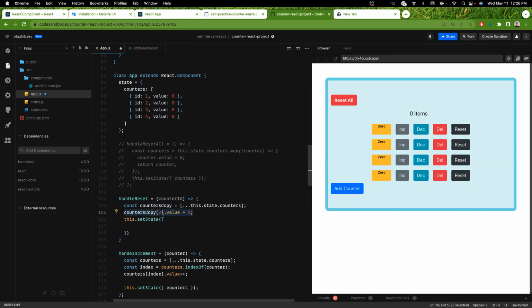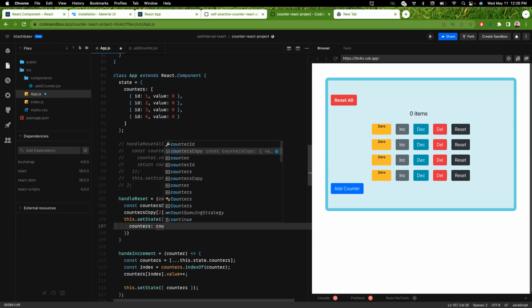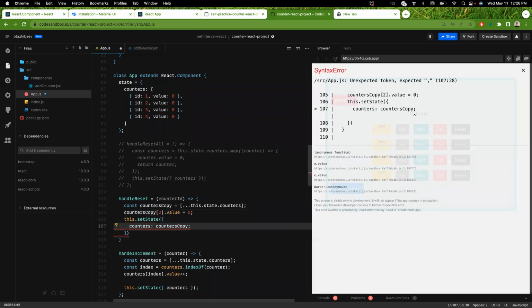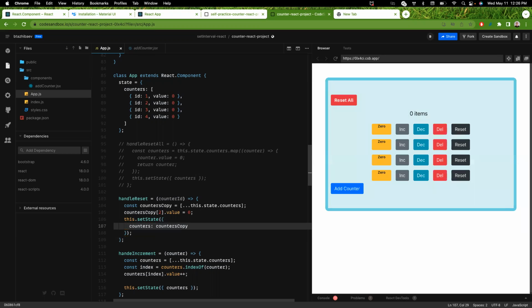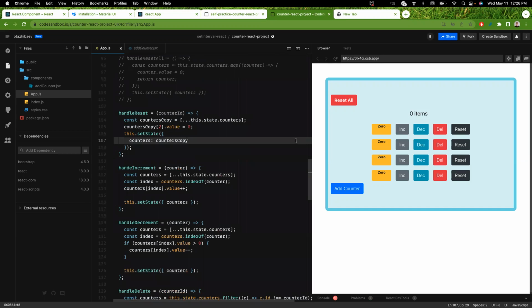Now, once I do that, if I set the counters to countersCopy, this.state, so when I click handleReset, if I click any of the handleResets, I think it should work.